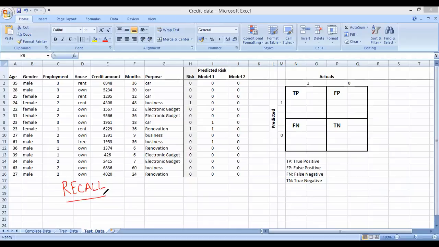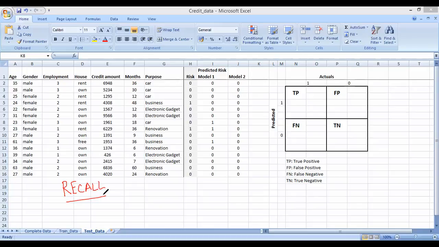So recall helps us in this scenario as an evaluation metric. Now, if we carefully see what our intent was in this kind of business scenario, my intent was to build a model which is able to identify or predict all the defaulters.